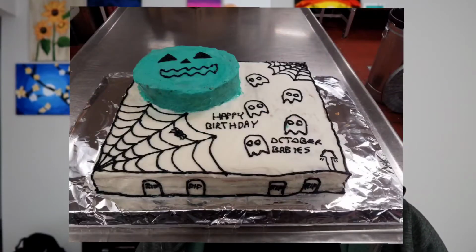This next one is a Halloween one. This is also one I really did like. Very simple, one of the first cakes. You can tell it's kind of messy on the sides and a little bit on the white part, but I like it because it's just simple.